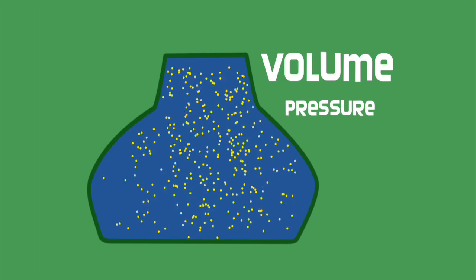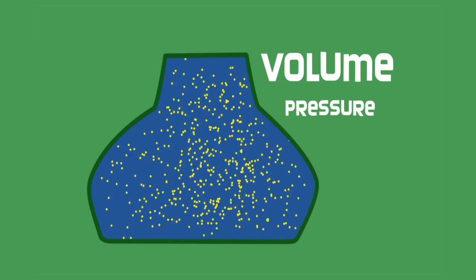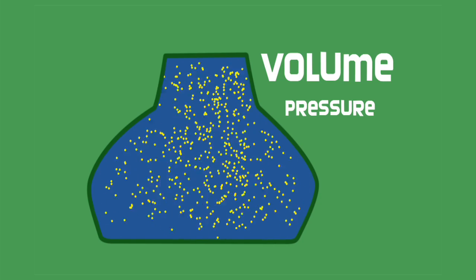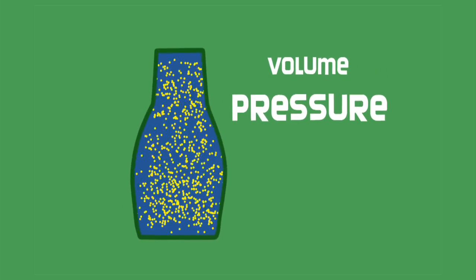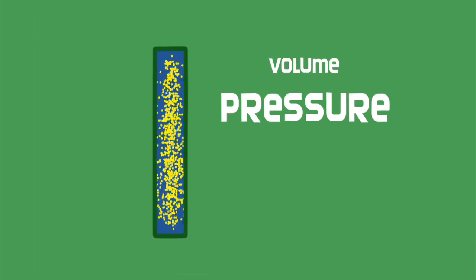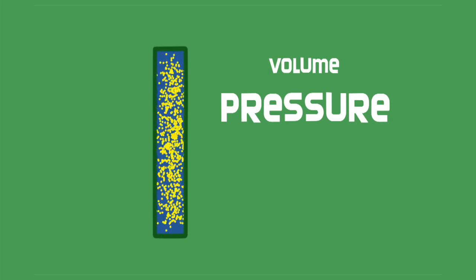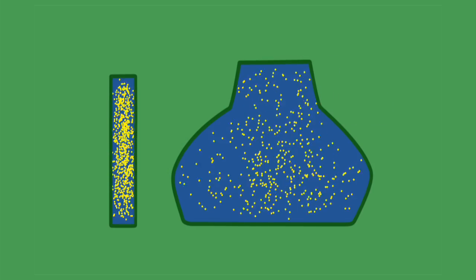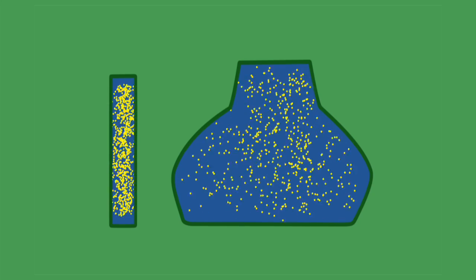To review, volume is the amount of space something takes up, and pressure is the amount of force a gas exerts on a certain area. Let's imagine a gas inside a container with a large volume. Each of the particles is moving around, bouncing off the walls of the container and each other. Now let's start making that container smaller. That makes the volume go down. Look at how those particles are moving now. They're hitting the walls more often and hitting each other a little harder. The smaller it gets, the more the pressure builds up. And the larger it gets, the pressure will decrease.